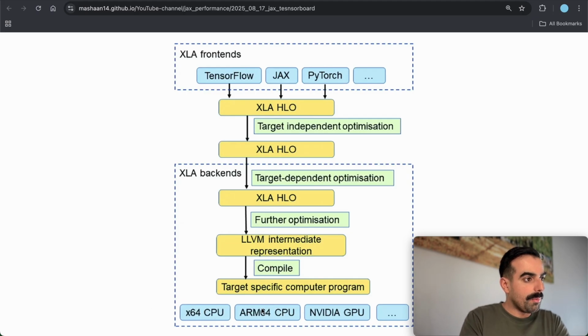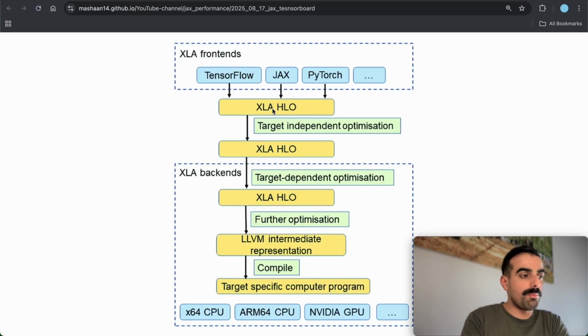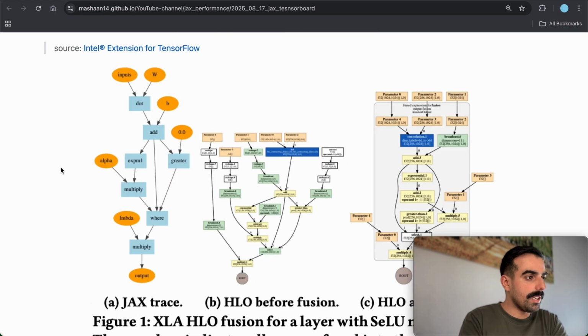The pipeline I'm using for this tutorial is JAX, XLA, TPU. So I'm coding in JAX, and the XLA compiler will compile the code to be run on a TPU. The statements generated by XLA are called HLO, high level operations. This is basically what is happening under the hood when you run a JAX model.